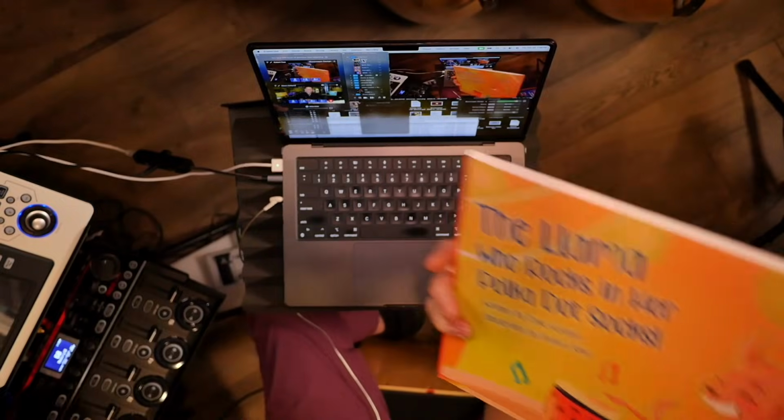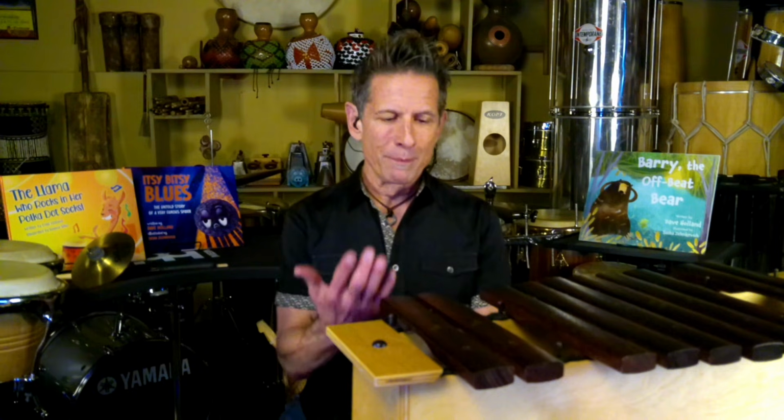So let's go back. I want to hand it over to you, Dave, and just give us the overview. What do we need to know, and how do we use it? Well, first you mentioned the look of the book, and I've got to mention Bianca Silva, the illustrator of that first book. She really brought that character of Lulu the llama to life. That book was sort of modeled after my experience being a father and the little lessons that I would teach my daughter on the way to school, just in terms of making good choices every single day at home, school, and community, and so that's what Lulu does. You want to play around with the first couple of pages? Sure, yeah, let's do that.